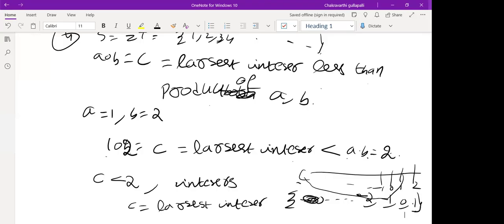For different pairs, if you get different answers, it can be binary. For example, in natural numbers also, 1 plus 2 is 3, 2 plus 3 is 5. Two different answers you are getting, so it is still binary. If you change the pair, you can get a different answer. But for the same pair, you cannot get two different answers.